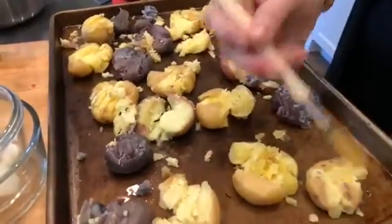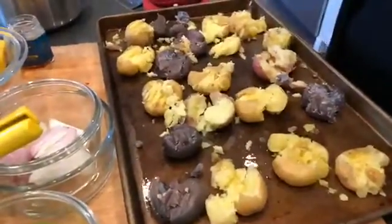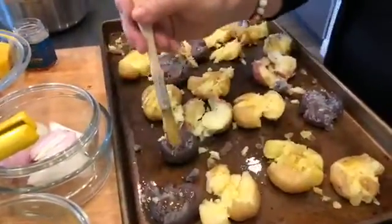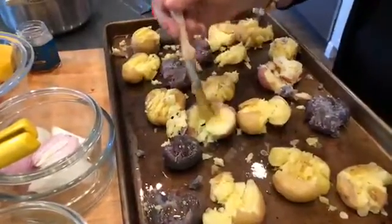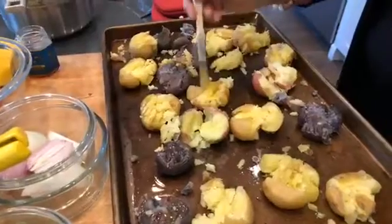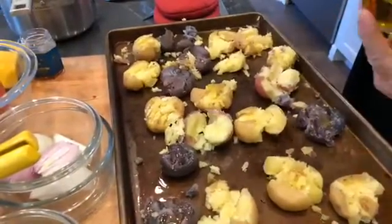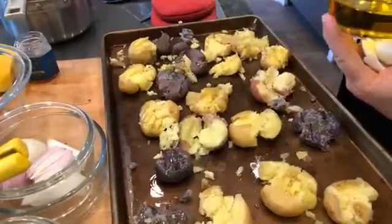And those that were a little bit more difficult to do were those that probably didn't cook quite as well as others. Notice these are not perfect potatoes. They came from a field, and so they're not all the same size. They're kind of baby heirloom potatoes, so they're not meant to be perfection by any means.